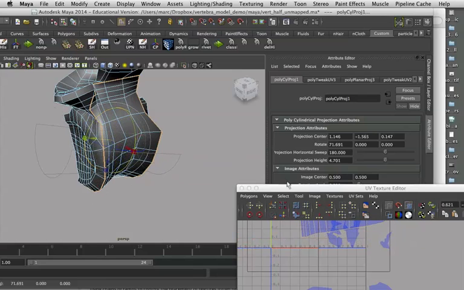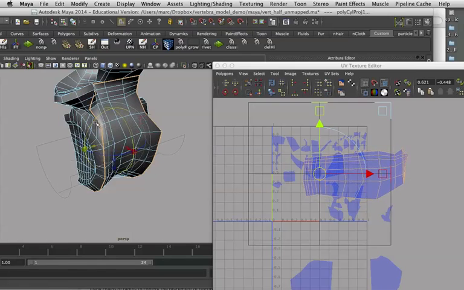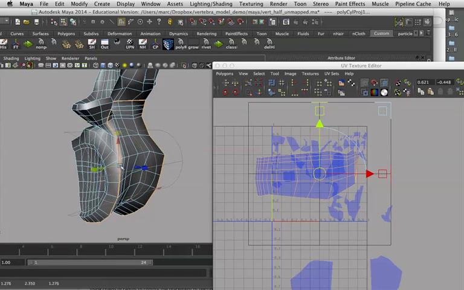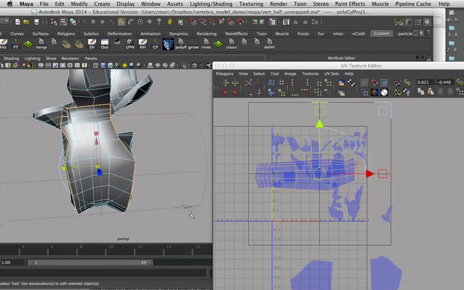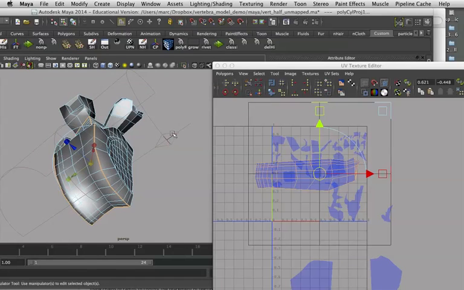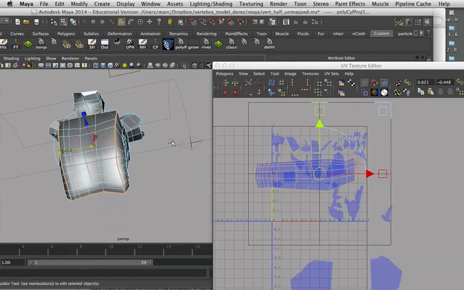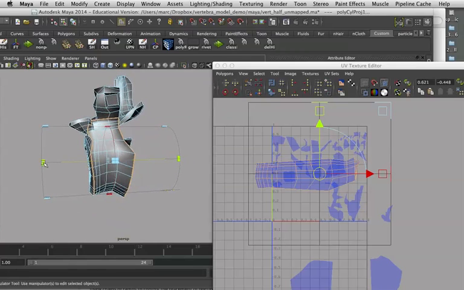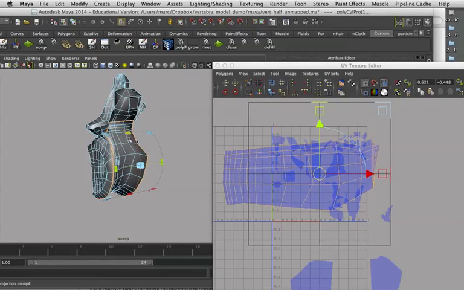I can rotate this, and you can see how it's changing in the UV editor. So I'm going around, I'm rotating this manipulator. Just going to scale it up a bit. And this little T here, this is a little toggle that goes between this normal transform node to move this around. If I click on it, then I can change things like the width of this, and this little red one on the end changes the sort of extent of it.